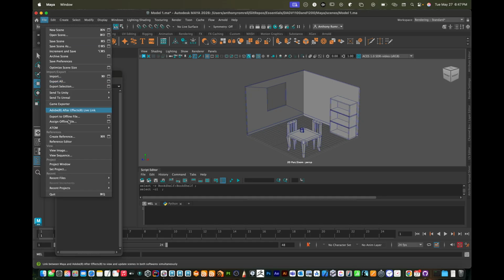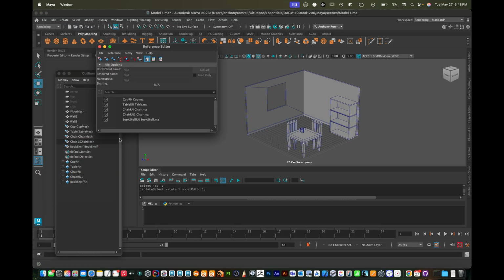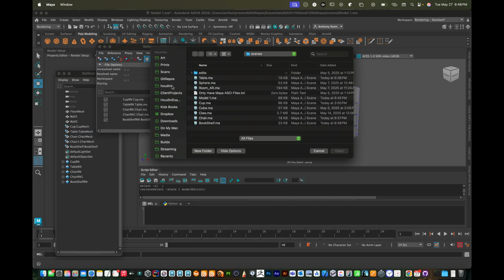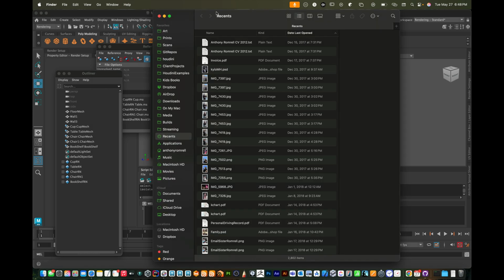One last reference, the Reference Editor. You can see all the references there. So we could add it this way, so we'll say File, Create Reference there. Doesn't matter. And books. Where'd those books go? Boy, I must have put them in a different location. So I better find them and move them, right? Because they're not in my repository.